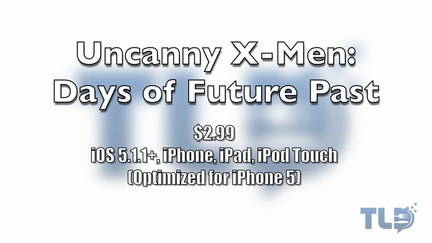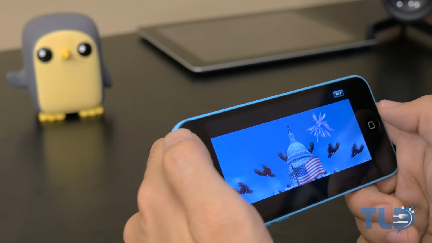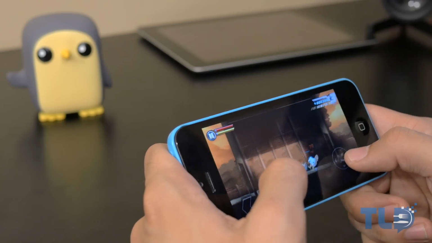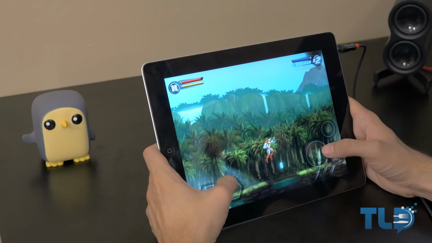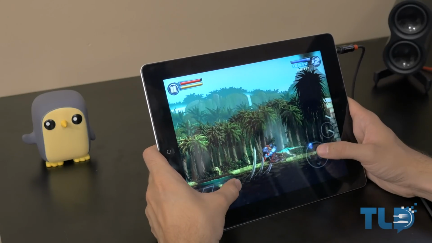Now, I'm gonna surprise even myself with this third pick, Uncanny X-Men Days of Future Past. That's right, a game that mainly exists to cash in on a recent movie release. The thing is, it's actually a pretty solid, fun, old-school style arcade game. The first couple levels are honestly pretty bad, but it gets a lot better with time, eventually giving you 5 different X-Men characters to play as, each with their own set of unique special moves, with 3 more playable characters on the way in future updates.